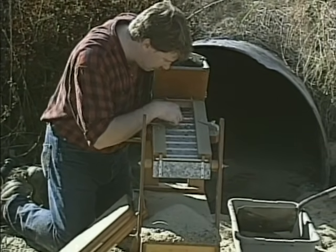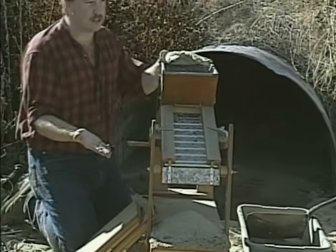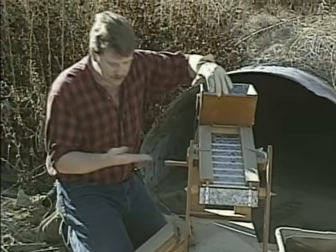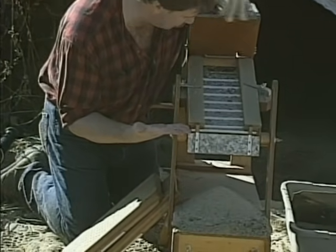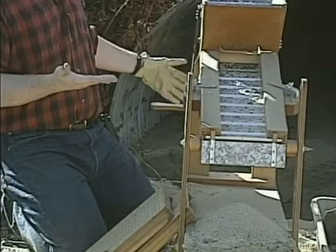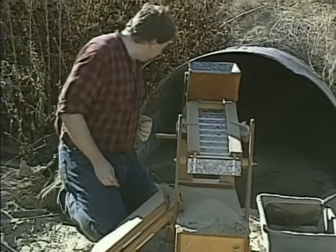I'll look through this stuff. A lot of times it's real hard to see it. The only time you ever see it is when you get these big pieces, especially when you're dry washing, because when it's wet, it washes a little bit better and you can see it. But see how it's kind of got a dingy look to it? It's still got that gold luster, but it sits in there and it gets kind of the coloration of the dirt that's around it. But there's gold down in that culvert. Well, we're going to be working a lot more in this culvert.